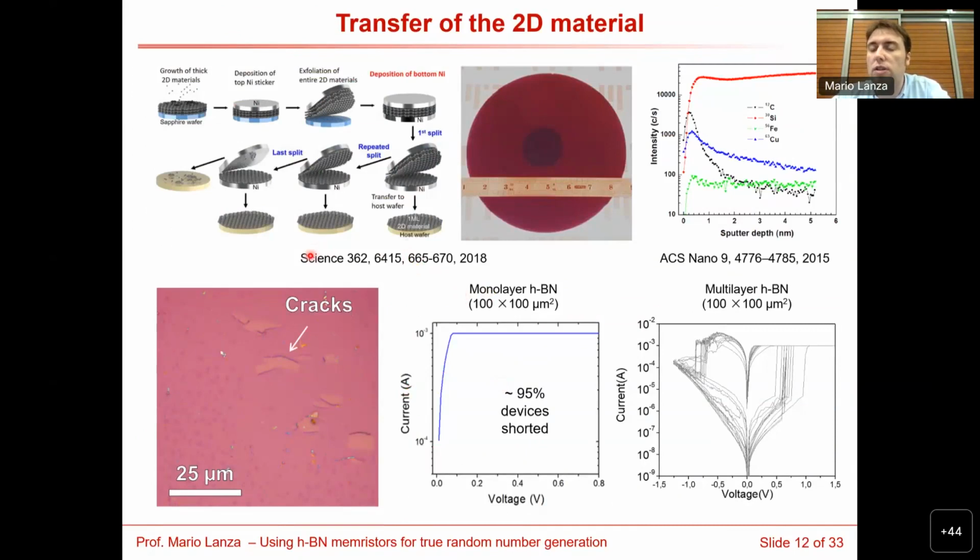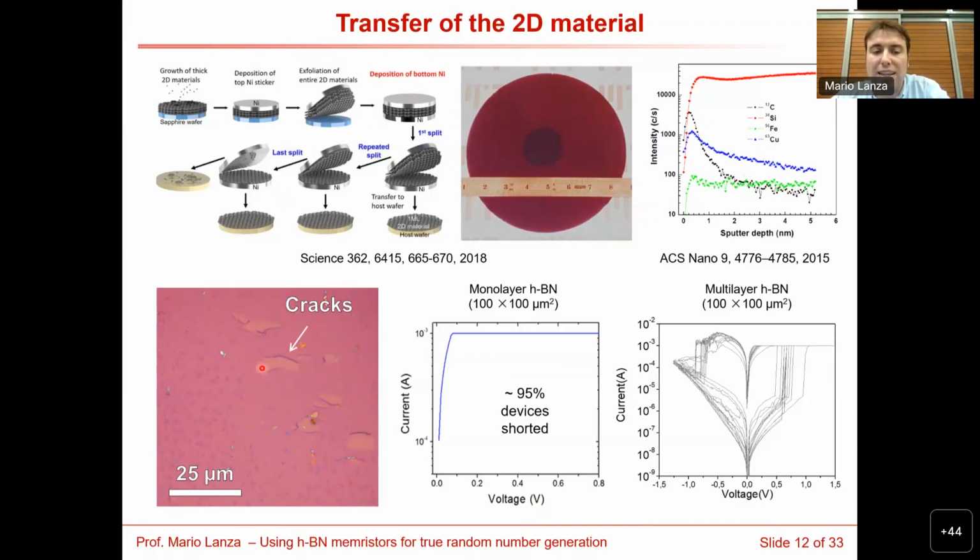So you cannot grow this on a CMOS wafer containing some circuits, or let's say transistors, because they will be damaged. So you need to grow the material on another, different catalytic substrate and then use a transfer process. This transfer process is low temperature, so it's fine to transfer onto the CMOS wafer. But this process produces contaminants from a polymer scaffold necessary to transfer the material and from the catalytic substrate used for the growth, in this case copper.